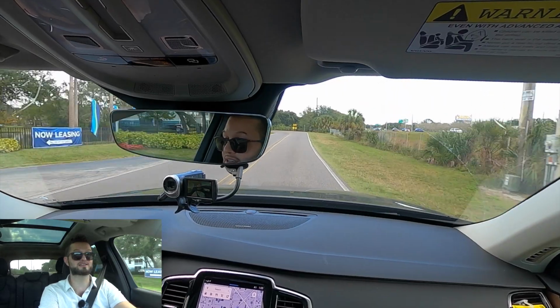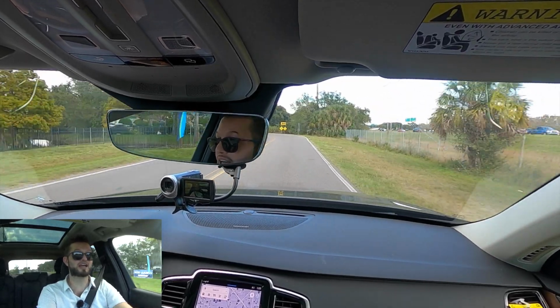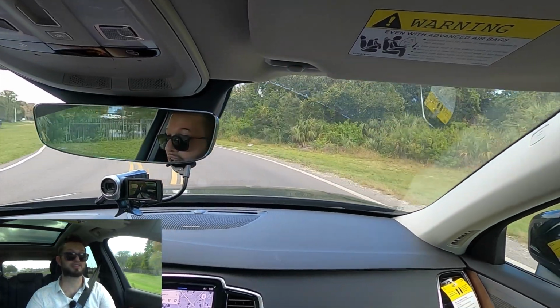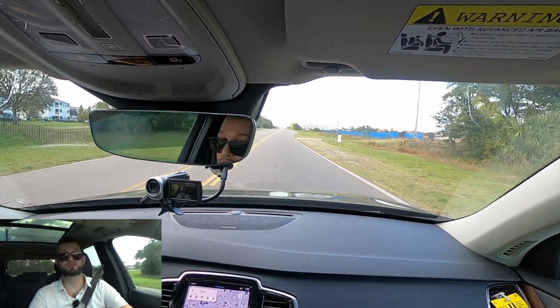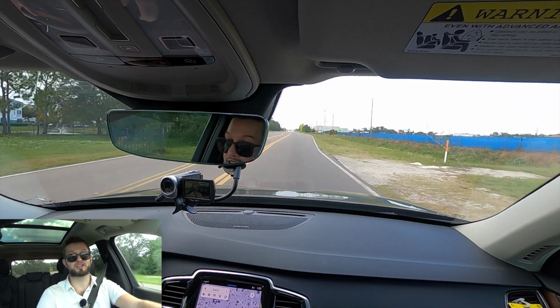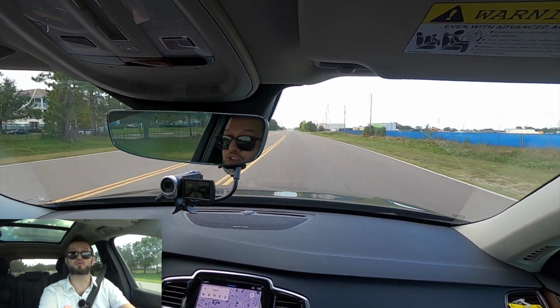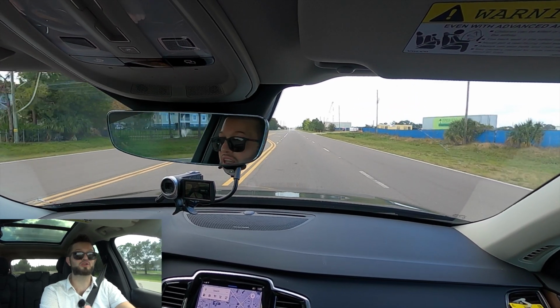The second thing that I dislike about the vehicle is they do not give you a lot of seat functionalities, and at a $76,000, $77,000 price point, I'm really expecting to get power cushion extensions, some extensions on the side bolstering to make it more sport drive, and they just don't give it to you.